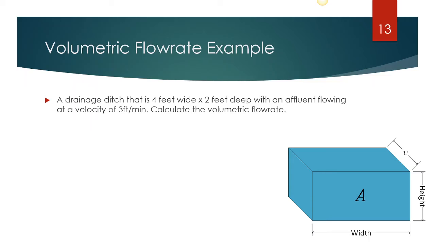But we have a width and a height, and then the velocity that's moving through there is going to give us our depth, and that's how we can get a volume for our volumetric flow. And of course, the rate, in this case it's per minute, is going to give us our time component as well. So let's look at the formula again. It's V dot equals area times our velocity. So the area of a rectangle is simply just the width times the height.